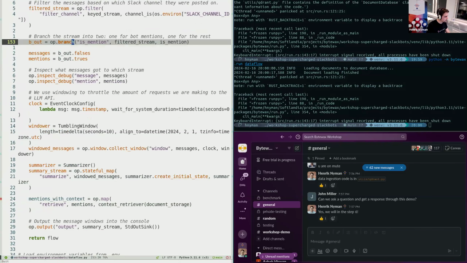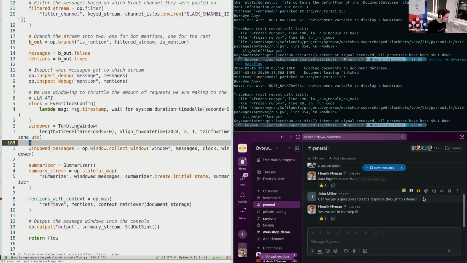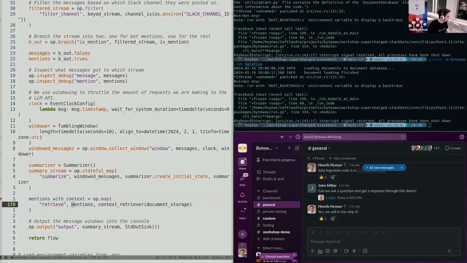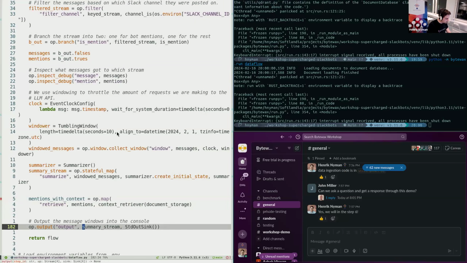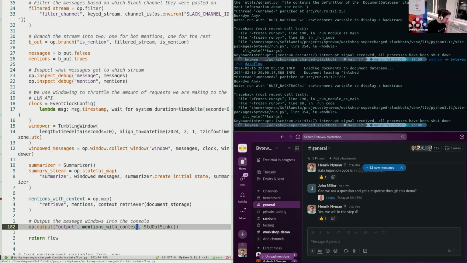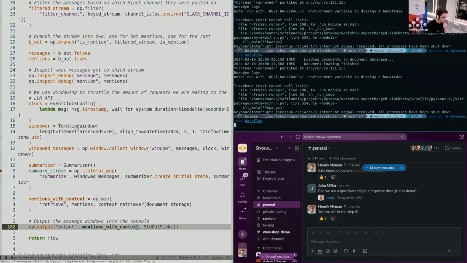So this is the right side of that diagram that we have in here. So then we can actually output those in here. So we can do mentions with context into the std_out stream.